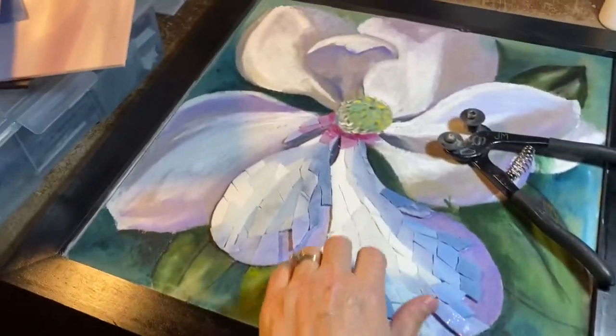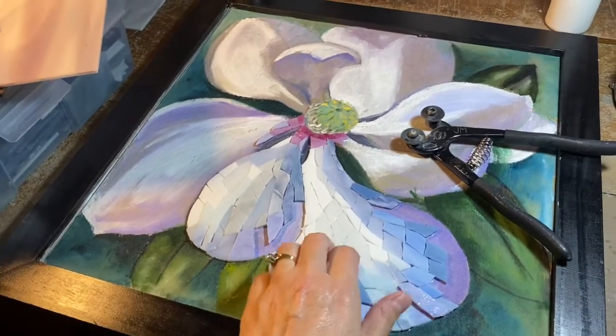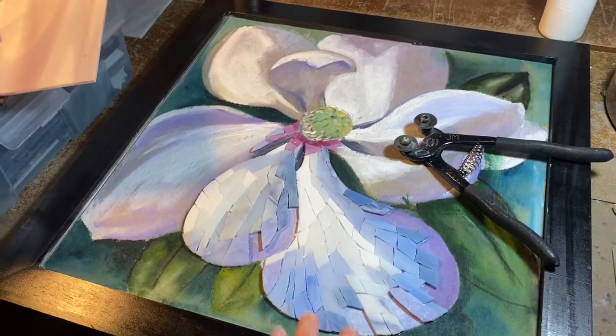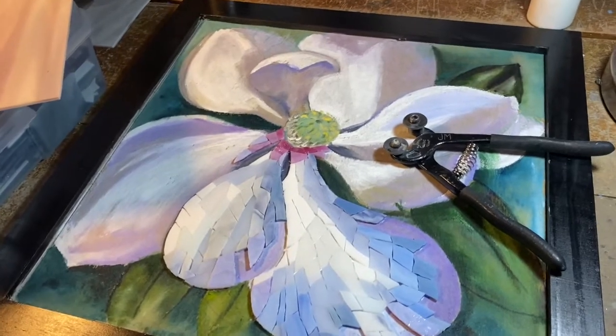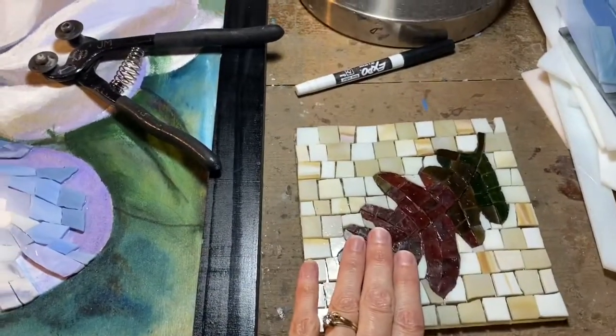I started this magnolia. I've been wanting to do a magnolia for a while, so I really got excited about it. This sort of has to take a backseat to the pendants, but I do want to work on it. And I need to grout this.